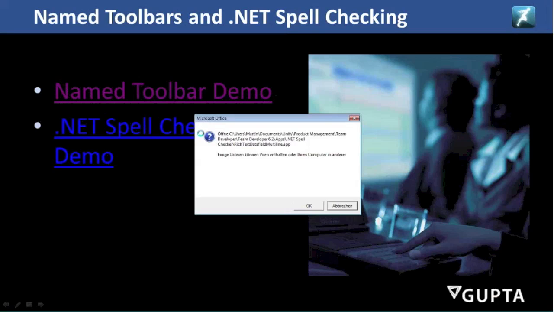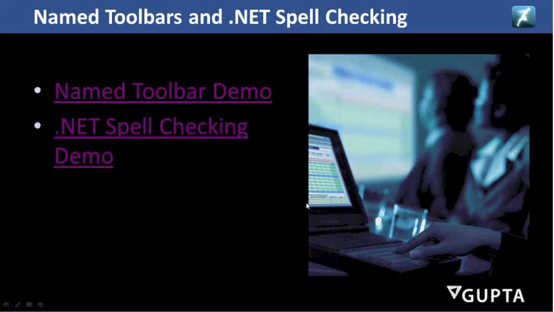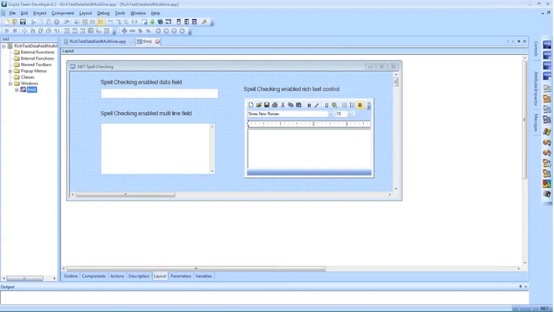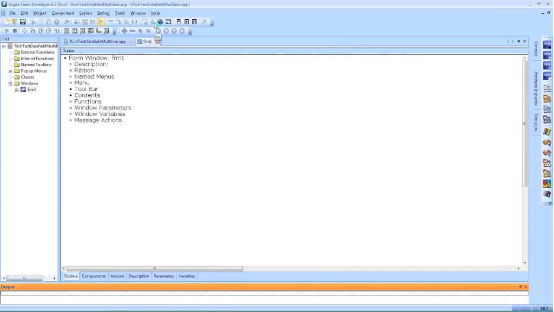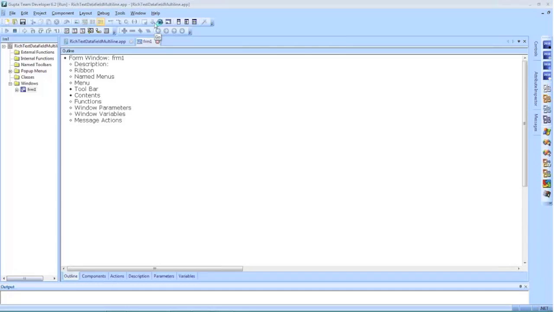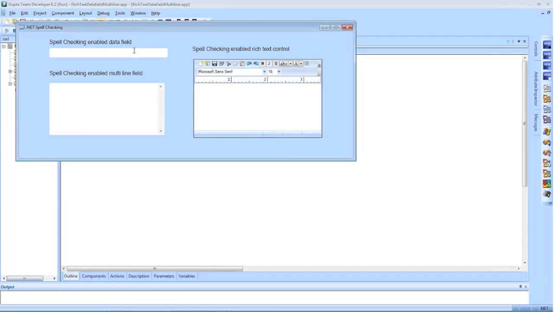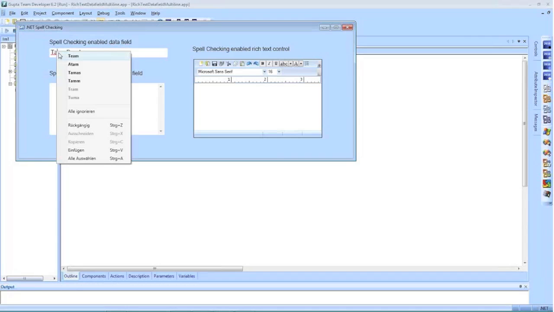.NET spell checking, quick demonstration on that one. Compile the .NET application here and run it. And let me see if I can misspell something. So I didn't write team right here. So it suggests team, and I can correct that.